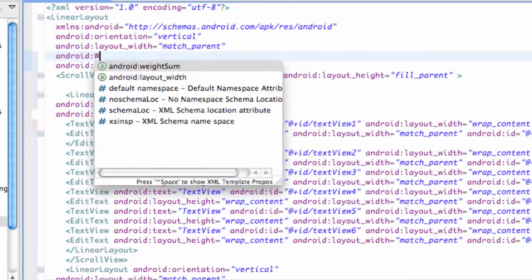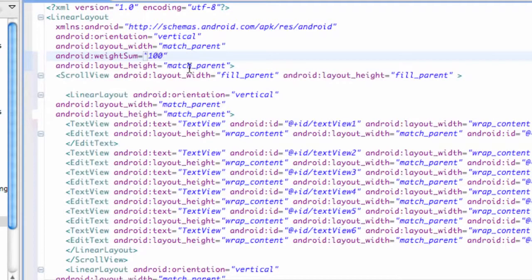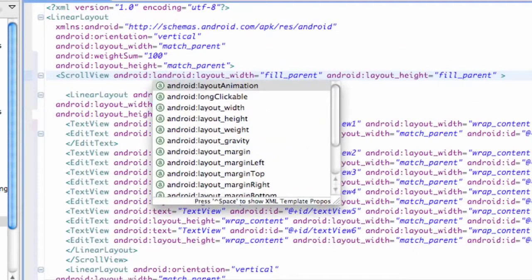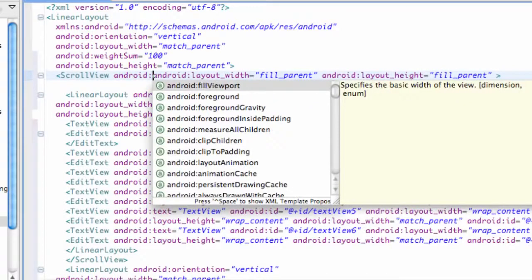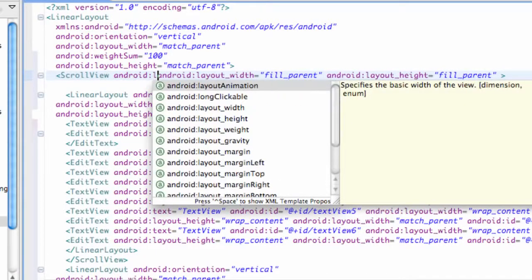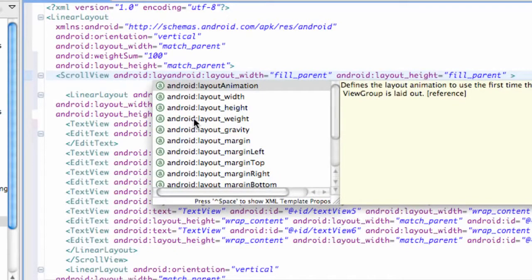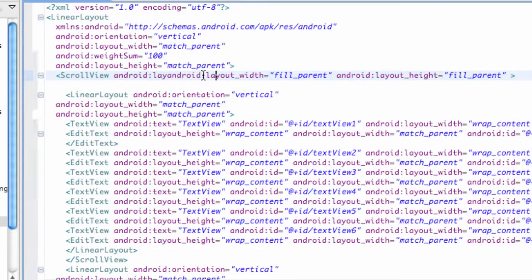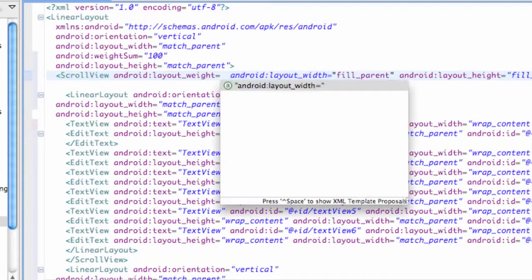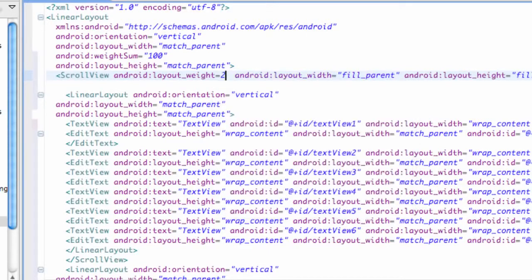So we're going to say Android weight sum equals 100, and let's say we're going to give this scroll view layout weight equals, let's say, 30.